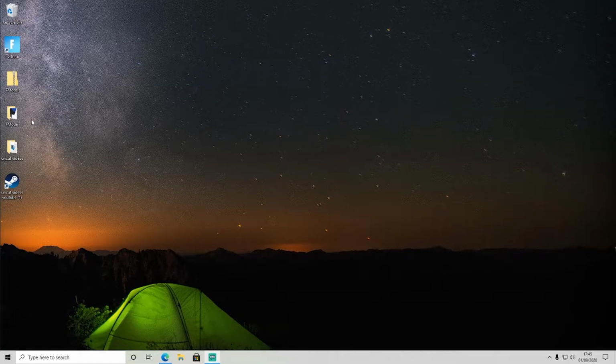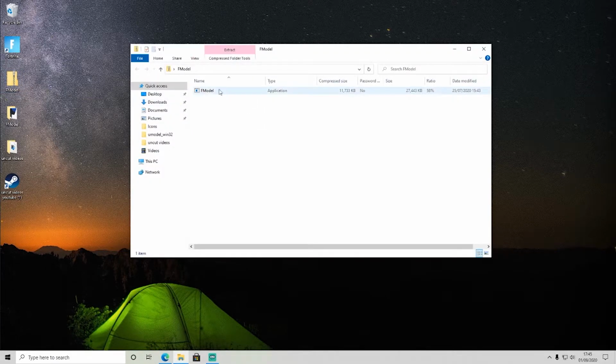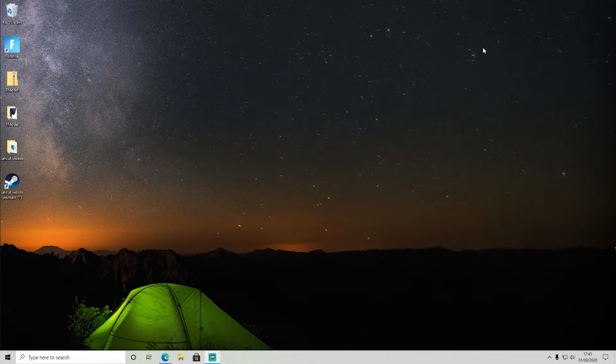Once you've got that all downloaded, you're going to be greeted with this folder here. Now you need to have something to extract it, either using the Windows one, which is what I use, or you can use something like WinRAR. It's 2020. Everyone should have WinRAR, no excuses, boys, no lie. And we'll have a quick look. So once you've got this, you're going to want to extract that to your desktop or wherever you want to put it. It doesn't make any difference to me. I've put it on my desktop. It's right here, and pretty much you're all good to go at this point.